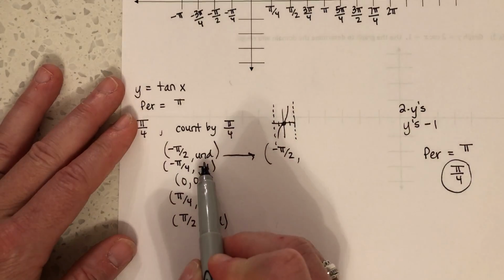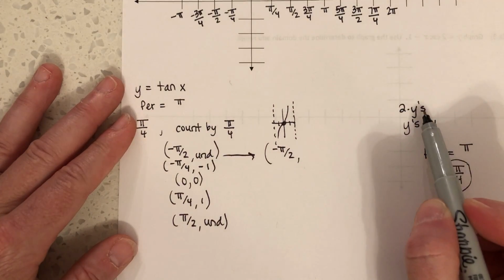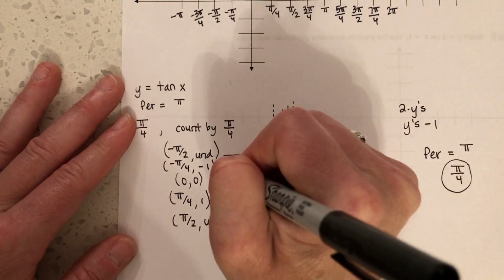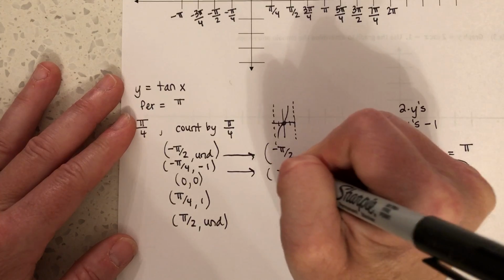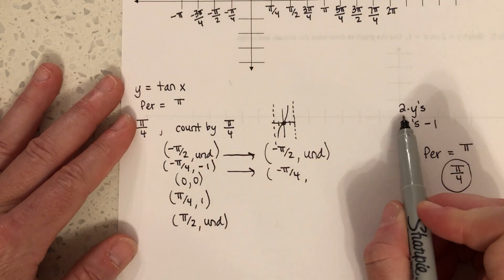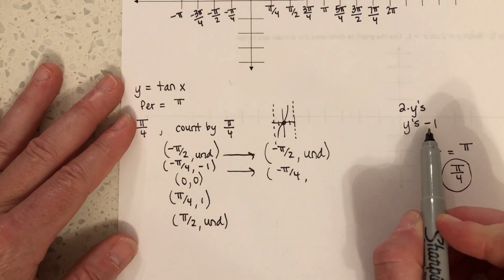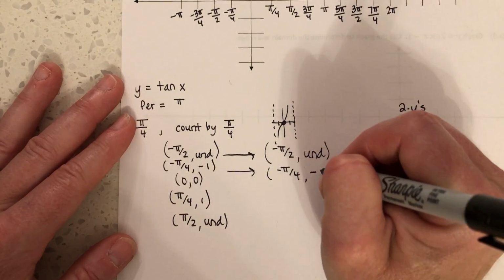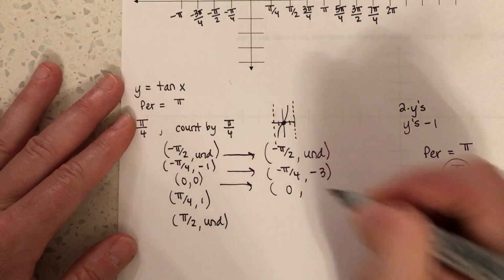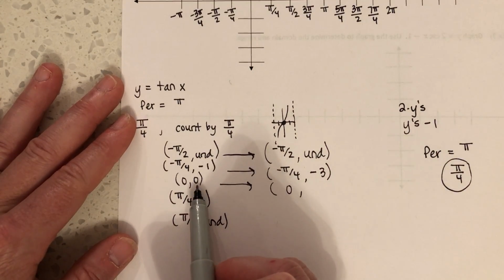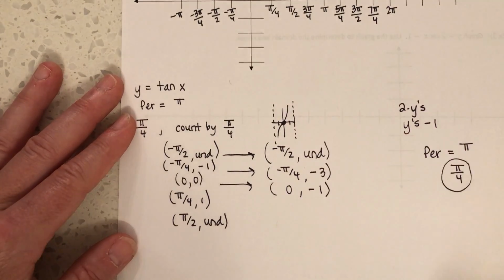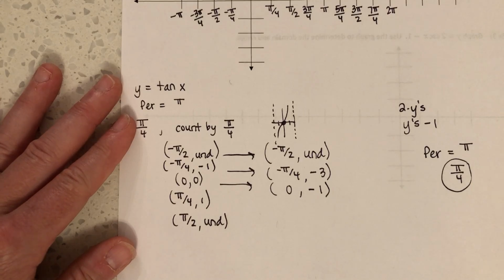Now take the y value, which is technically undefined, times it by 2 and -1. But I don't have to do that because nothing's going to change undefined. Okay, go to the next ordered pair. Negative pi over 4 doesn't change because nothing happened to the x's. Take -1, times it by 2, that's -2, and now subtract 1, that's -3. Go to your next ordered pair, which is 0, 0. 0 stays the same because I don't do anything to the x's. Now take 0, times it by 2, and subtract 1. That'll be -1.